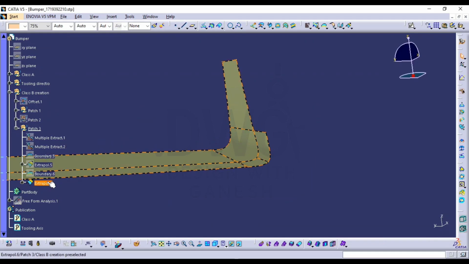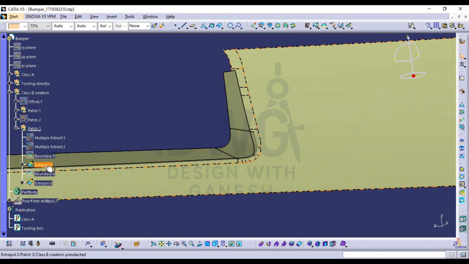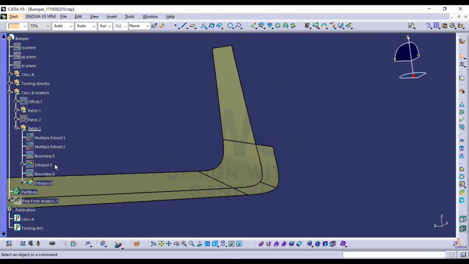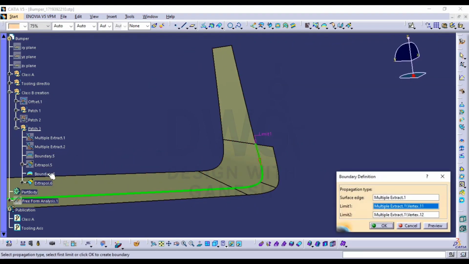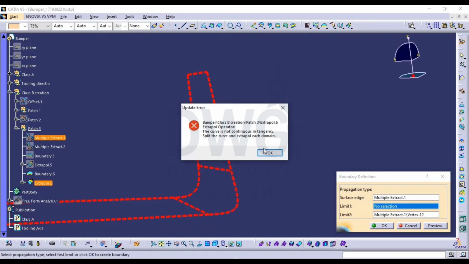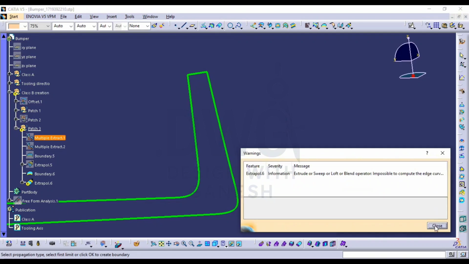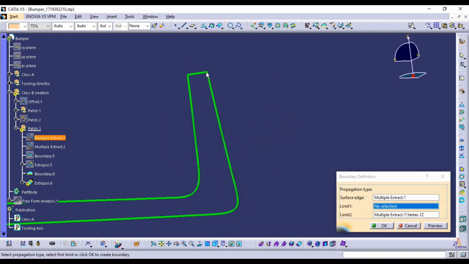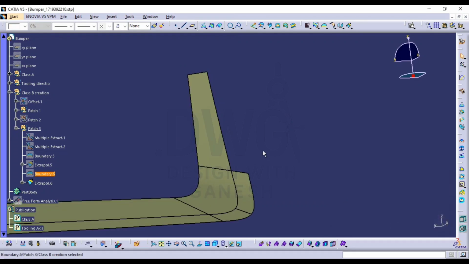Now unhide this extrapolate also. Okay, let's hide it. And what I'm going to do is double click on this boundary and I'm choosing the first limit from this point itself. First limit as it is creating a problem.